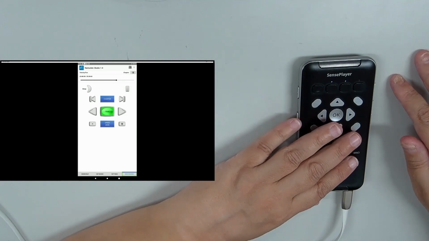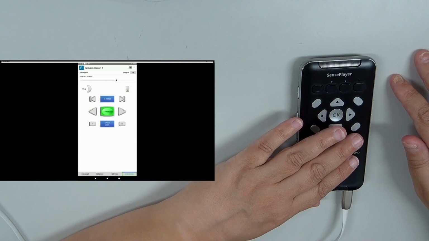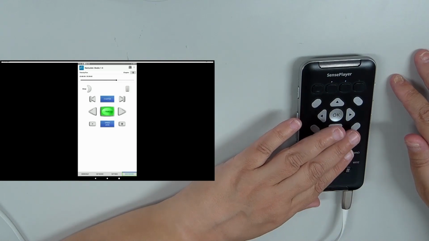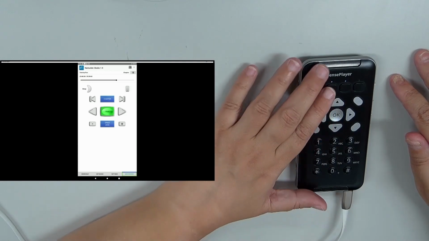You can also use numbers 3 and 9 in an area like Apple Music, maybe the artist lists or a song list that's very long. This will work as your page up and page down or scroll up and scroll down keys. You can check the user manual for a complete list of the controls that we are able to use. This, though, will give you a general idea how to use apps.